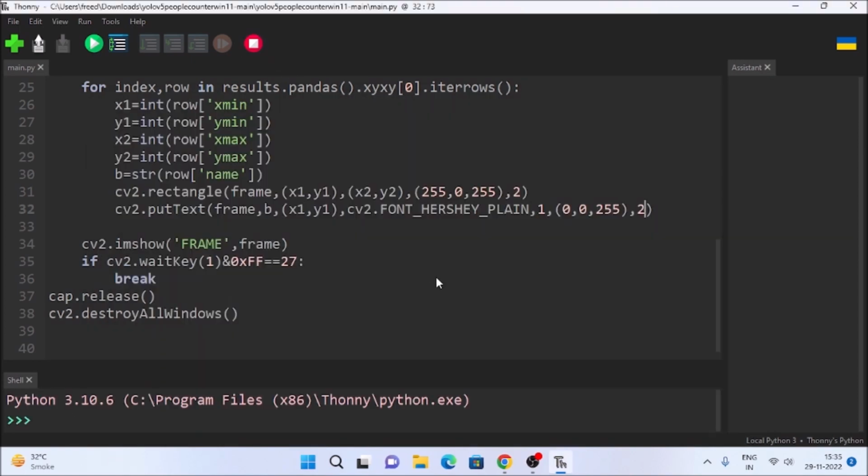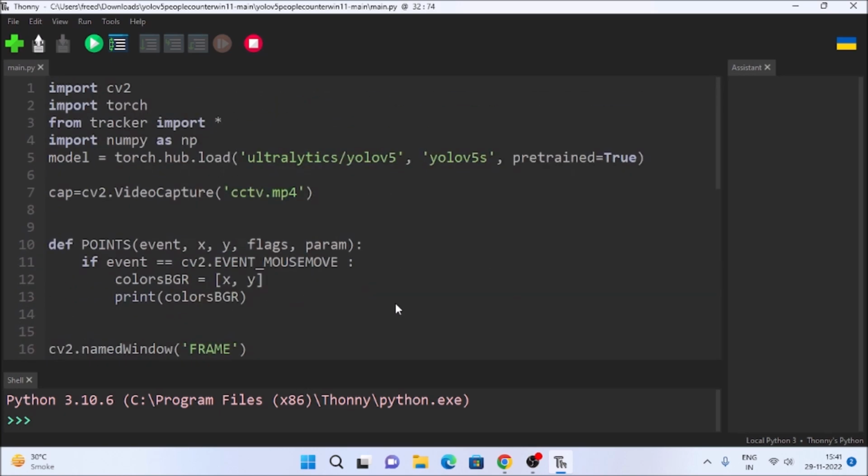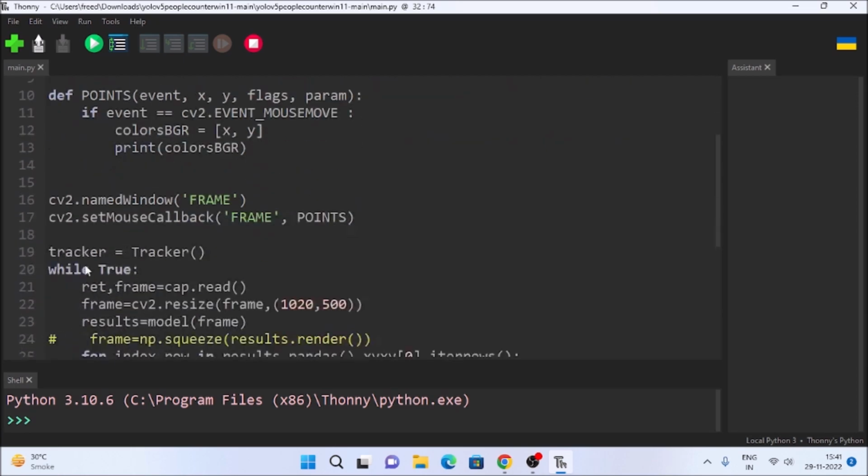Now we are going to call our tracker method. We detected objects, then we successfully drew the rectangle, and we also put the text. So now we are going to call our tracker. For that we have already called our tracker file. From tracker import all the things, and then we create a new variable which is tracker.